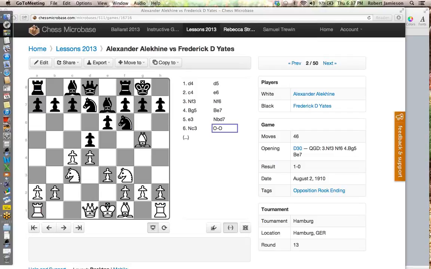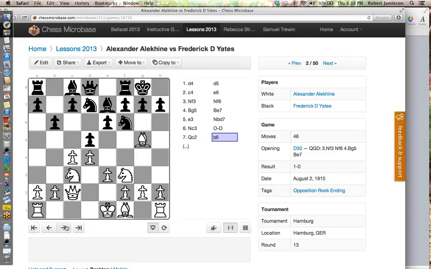All right, a little subtlety. The move they played was Queen C2. More aggressive. Now, normally you'd want to move the bishop out so you can castle. The only drawback of that is that if you move the bishop, he might take you and you've got to move again. So White's being a little subtle. He's putting his queen out on the off chance so that if Black takes now, you can move the bishop out straight away without losing that move. So just a little subtlety there from Alekhine.